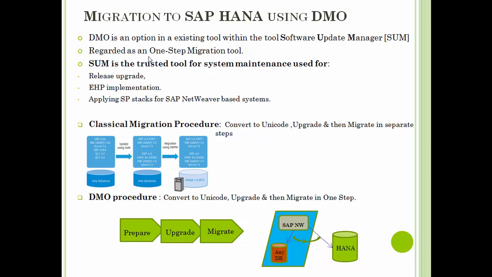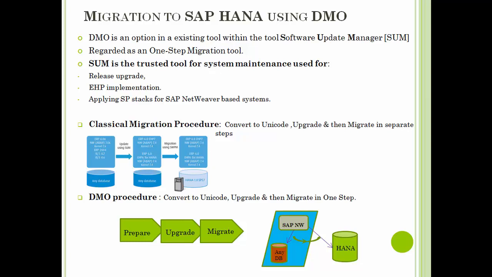See, in case of classical migration techniques, the SAP database required a specific release or version of the SAP software. So in this case, we had to first upgrade the solution to a particular release and then perform the migration. But DMO avoids this pre-upgrade and then migration as separate steps, and clubs both these steps, where it will do the upgrade and then migration both.